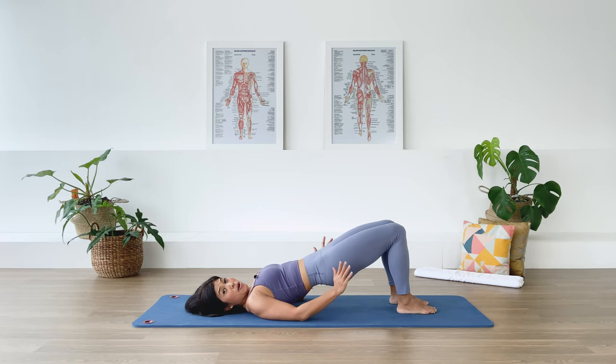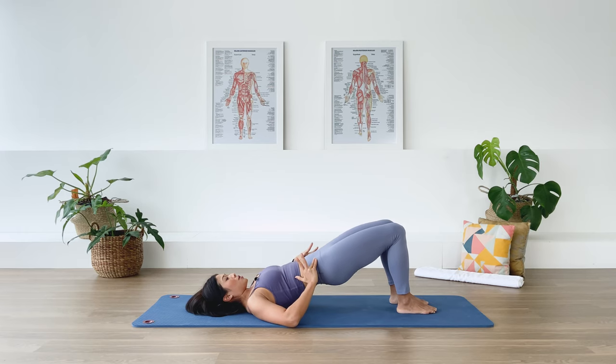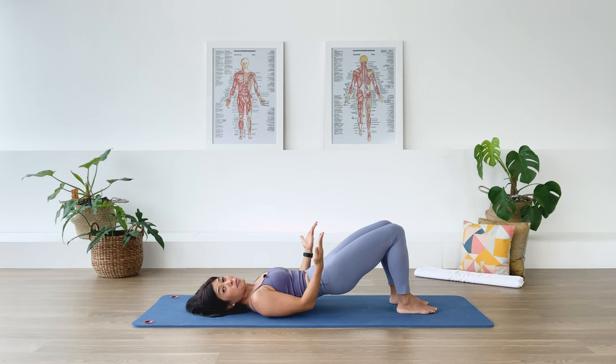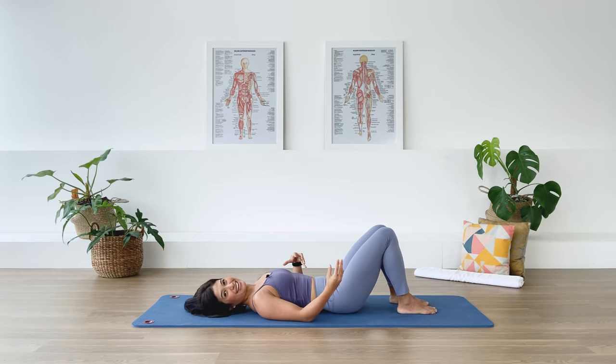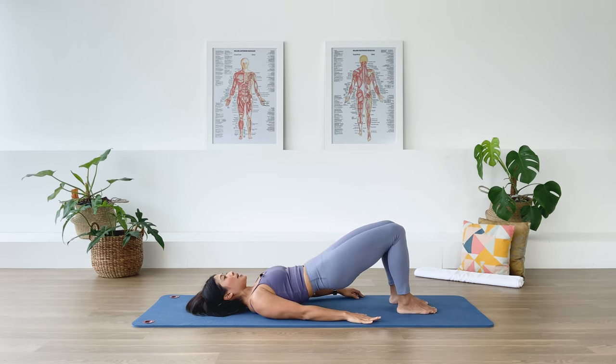Now, you may not want to go so high, just go to a lower position where you feel comfortable in the lower spine. Adjust it, you don't have to be in one straight line like I have here, you may tuck in a little bit more. And exhale, roll the spine down. So I just wanted you to give yourself a little freedom and listen to your body, what feels better for you in the exercise. And exhale, roll it up. What feels better today may feel different tomorrow.